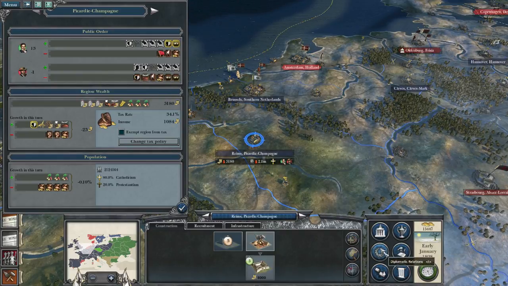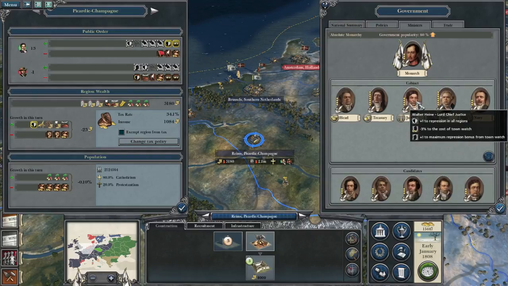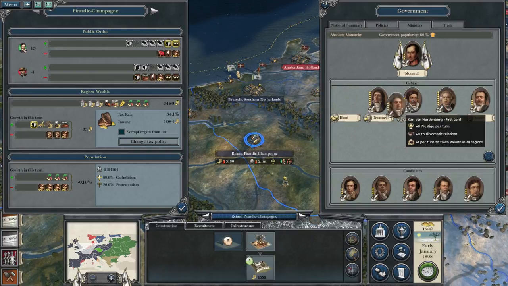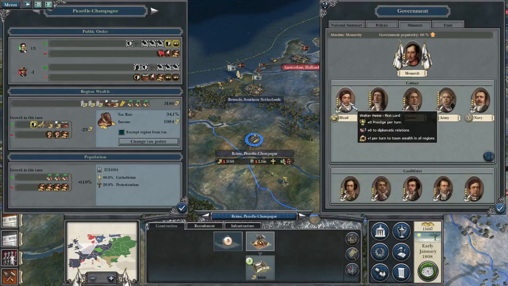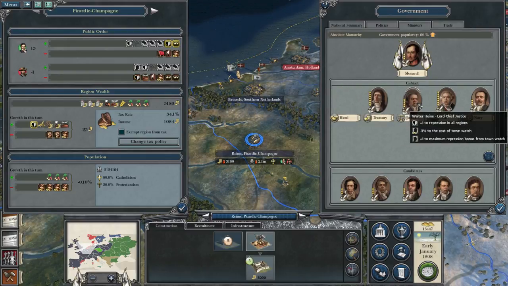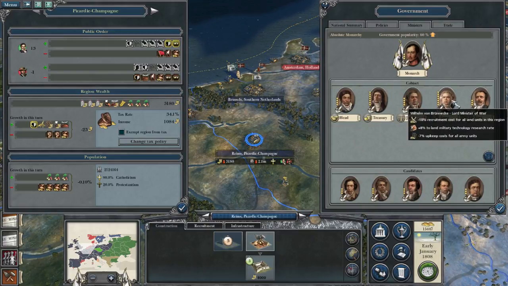People in the government. Let's have a look. Ministers, because of course we can kick people. He's not particularly brilliant, this guy. Treasury head. Perhaps if we swap these guys around. Yeah, it's not really 3%. 3%, not really much difference, to be honest. We'd have to use up one of our good guys.